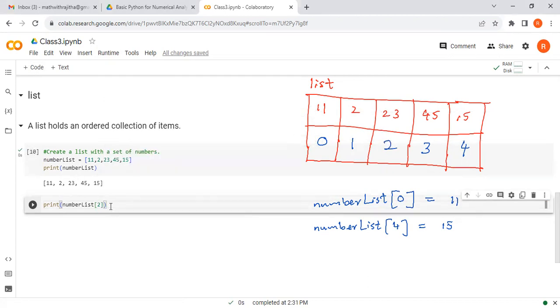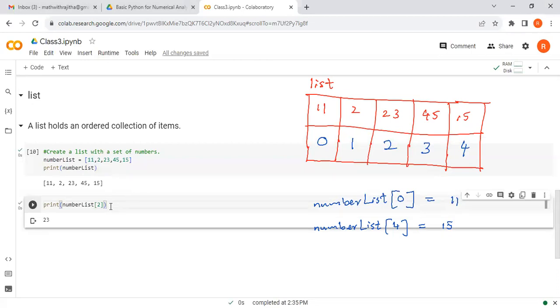So this should print 23. Okay. This is the index, or indices. This is number list.